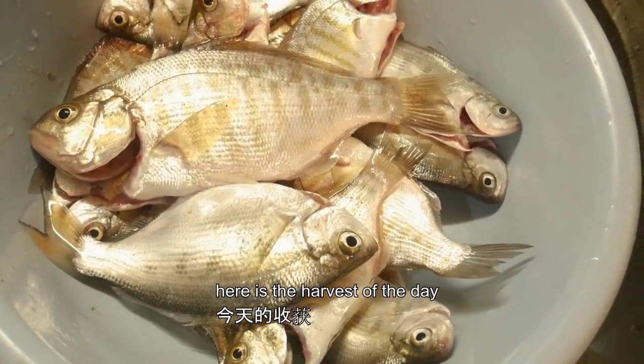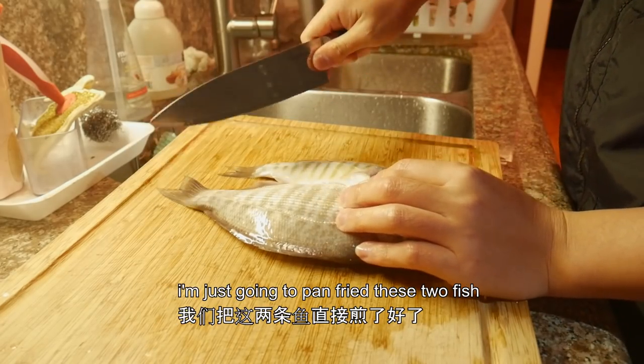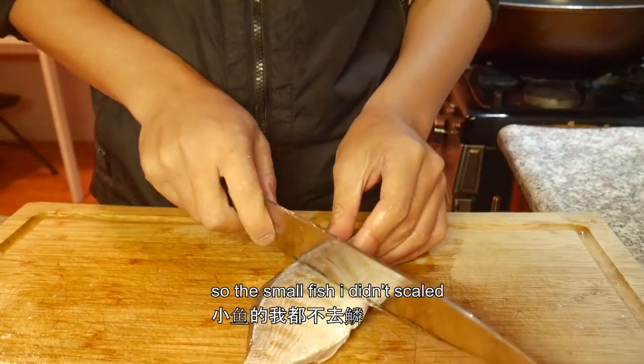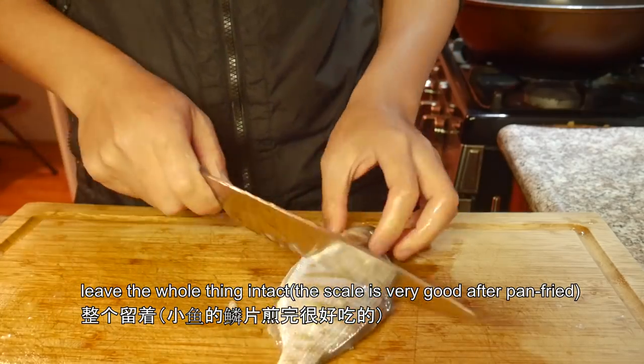Here's the harvest of the day. So yeah, instead of doing fish ball for today, I'm just going to pan fry these two fish. So the small fish I didn't scale. I'm gonna leave the whole thing intact.